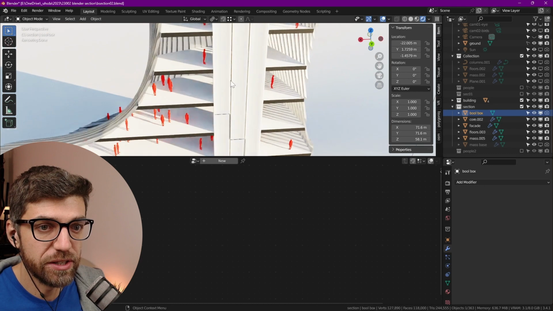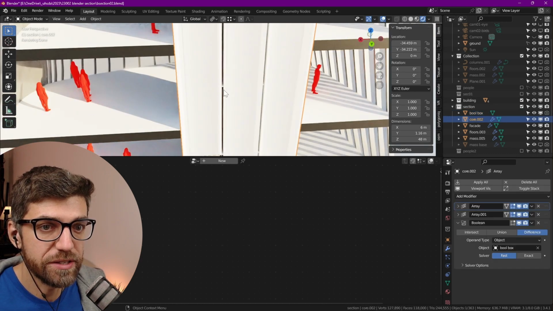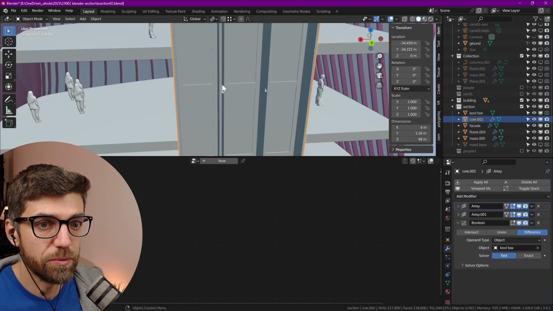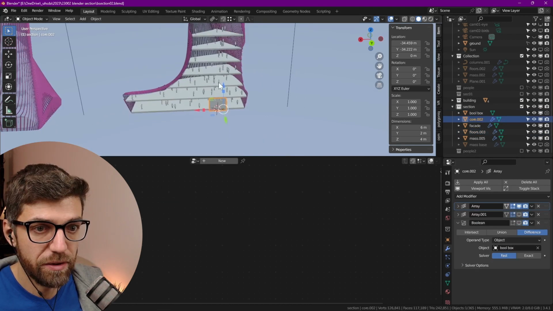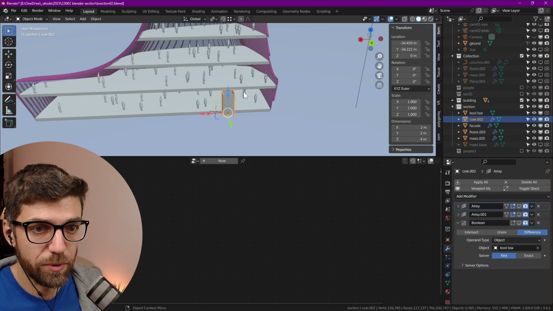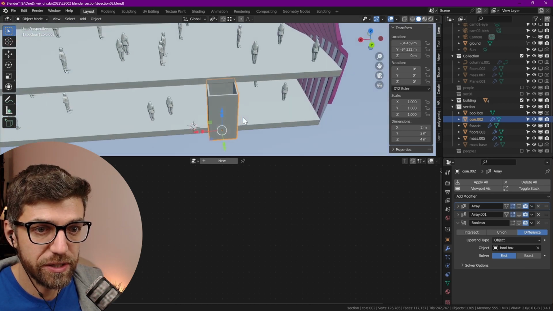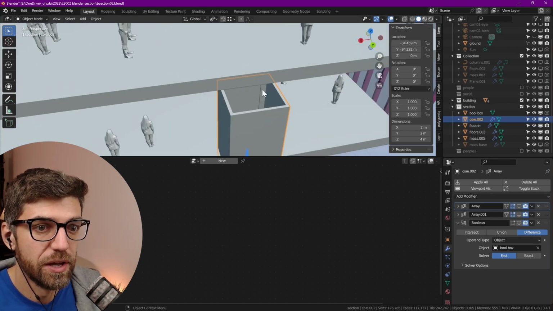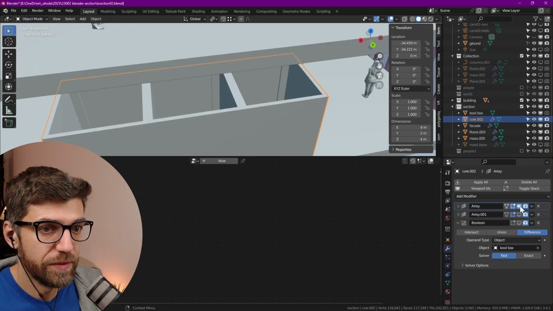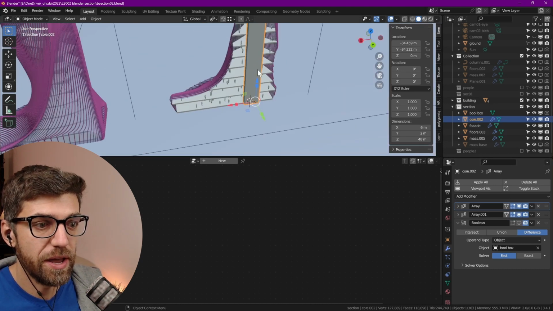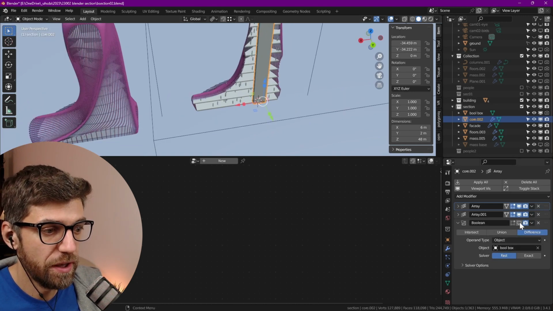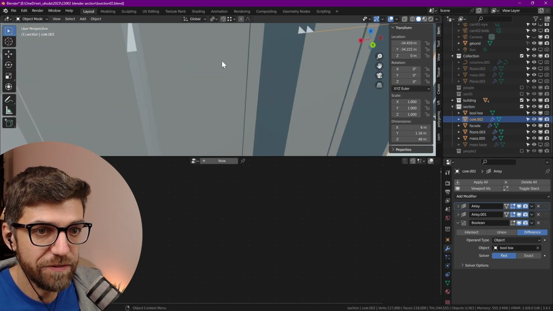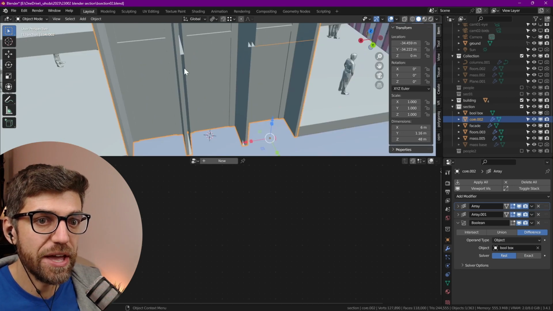Now, one last touch that I would like to do here is add a little bit of material, and I'll show you what I've done with these cores. So they're basically an array, right? So we start with something very simple, and I do this all the time, and I think it's the best part of using Blender, right? So we start with a simple box, and it's arrayed 3 times, then it's arrayed however many times, I think 12, yep, 12 floors, and then we separate them. But I've done a very simple geometry just to delineate where the door is.